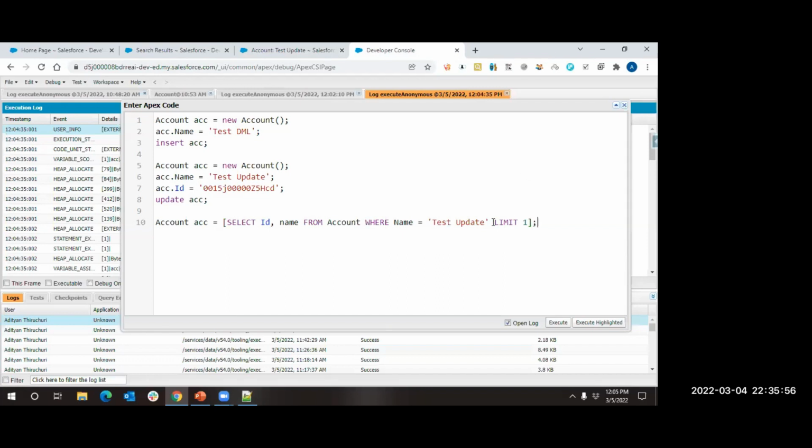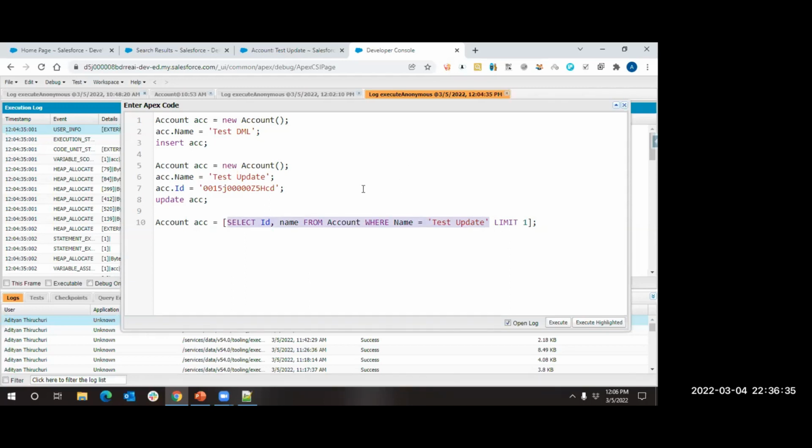Why am I adding limit 1 here? Because if you do not add limit 1, usually the default nature of a SOQL query is to return you list of records. Though this query is capable of fetching only one record, still, as the default nature of a SOQL query is to give you list of records, the left hand side variable is not capable of holding list of records. This is just account ACC, not list of account, as it is just ACC for the system to understand that okay, I'm querying only for one record. How are you telling to the system that you're querying for only one record? By specifying limit 1. Though this will fetch only one record, we never know, there could be multiple records.